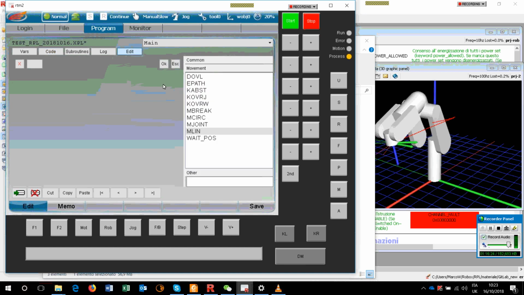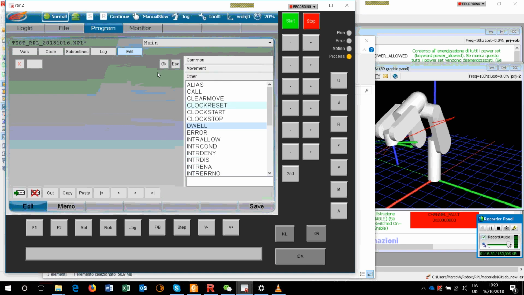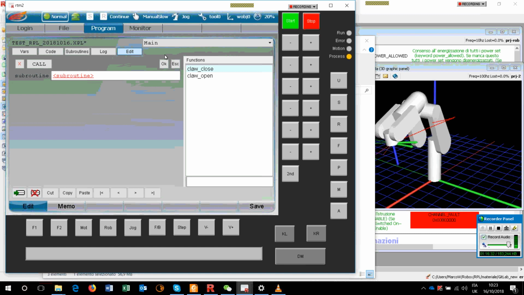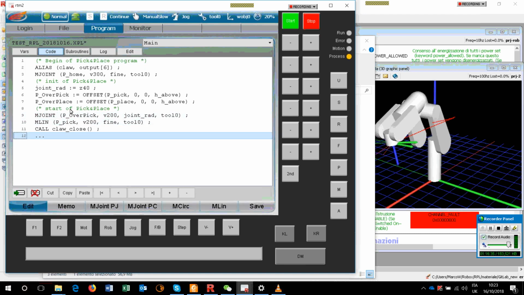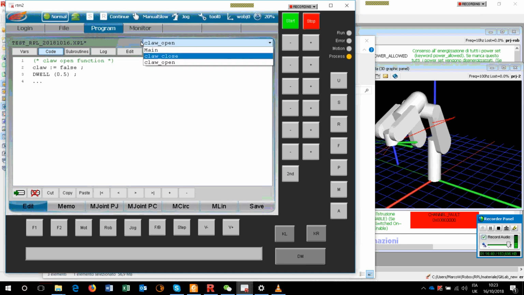So I make a common function. Call the subroutine. Close. Very easy. I already wrote this routine. I go here, close. In here, I make the close command true. I wait a little time to take the element, then I will move away.